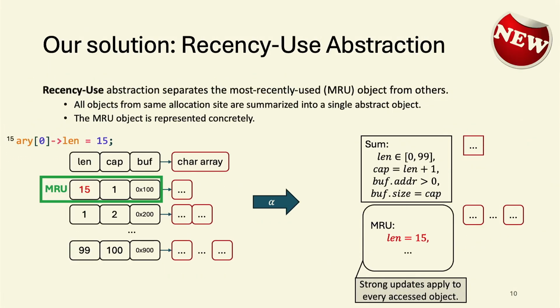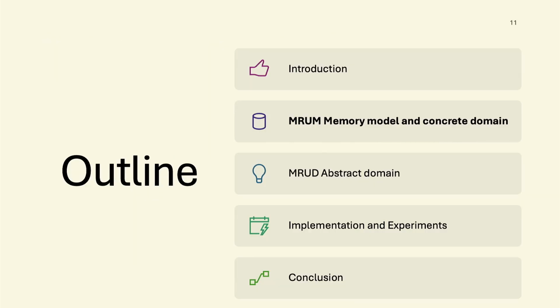And so then this immediately sort of gives out our solution. So we want to update the recency abstraction to, instead of keeping track of the most recently allocated object, track the most recently used object. So we're going to have the most recent, it's called the recency use abstraction. And so the rest of the talk is just to tell you, so you start with this idea, it seems very obvious. What are the challenges that you need to solve in order to get to the final solution? And how do we put all of this together? And of course, there's going to be experimental results, because that's the only way we know that it works. And so obviously, you'll see it works great.